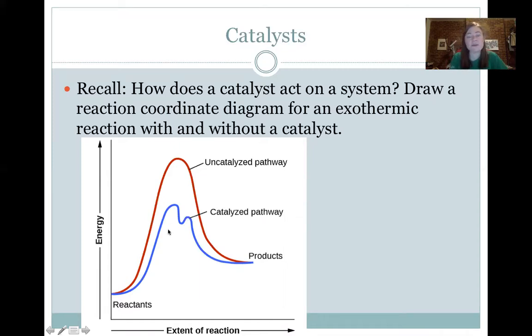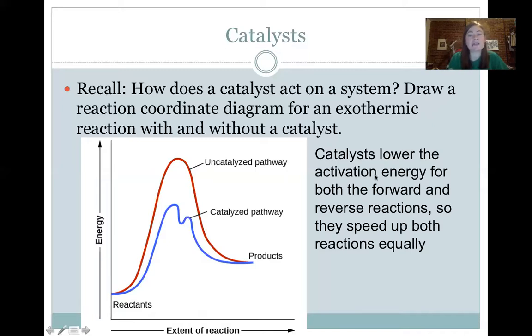We talked a little bit about how when you add a catalyst, the rate of the reaction increases because the activation energy has decreased. Remember, the activation energy is the energy to get from the reactants to the highest point. From here to here, that'd be your activation energy. With the catalyst, the activation energy is lower. And so it is easier for the reactants to react. They don't need as much energy in order to react. Cool.